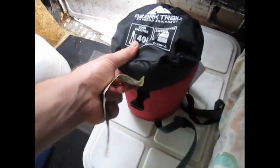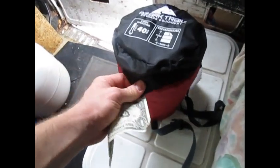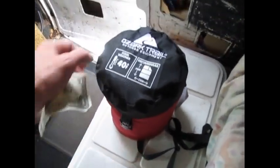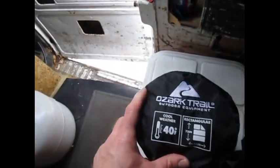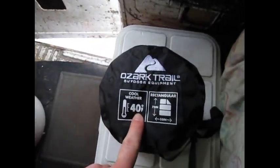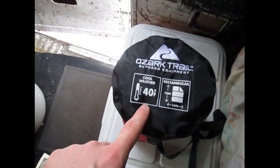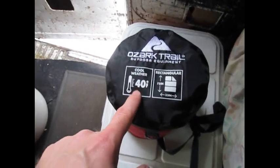It's got a flap that folds over when you get it all folded up inside the bag, and then you can use the strap to cinch it shut. Definitely a pretty neat bag. But like I said, when it comes to the degrees, don't count on it being a true 40 degrees — count more toward around 45 to 50 degrees as being more accurate for using this thing. But it's spring, it's like 71 degrees today, and plus in the van it definitely warms up as well.